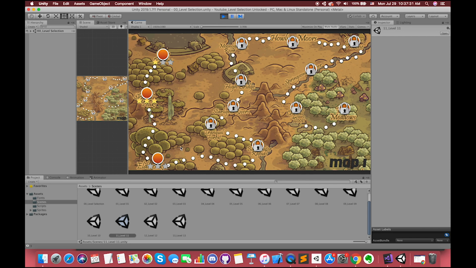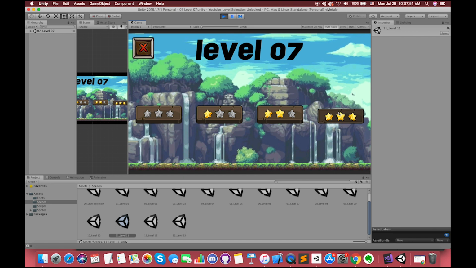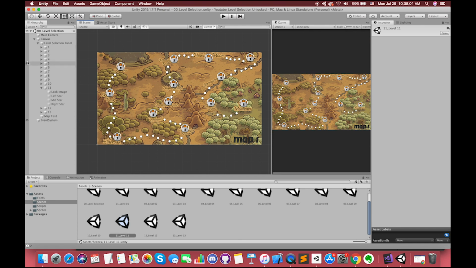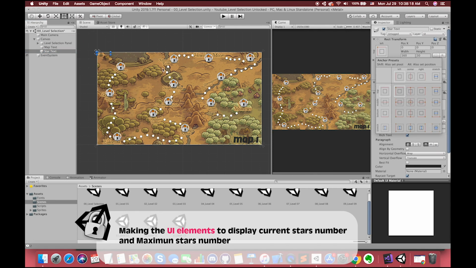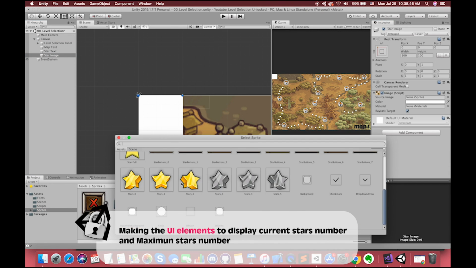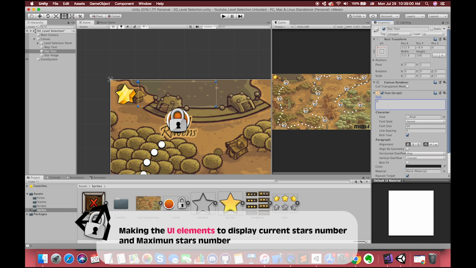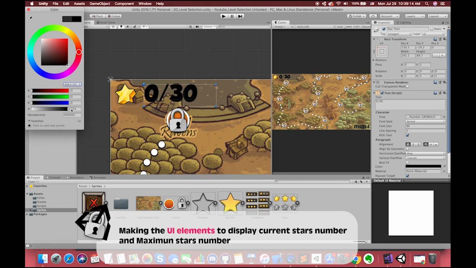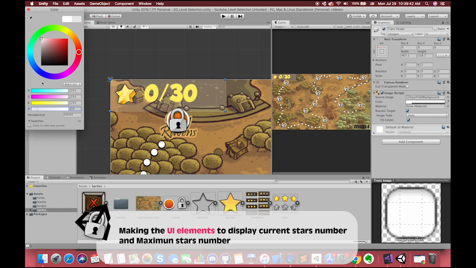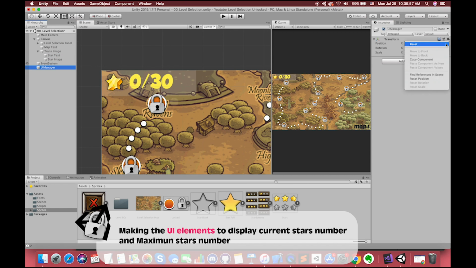Perfect. We have almost completed our level selection now. We can create another UI element to display our current and maximum stars number in this map.